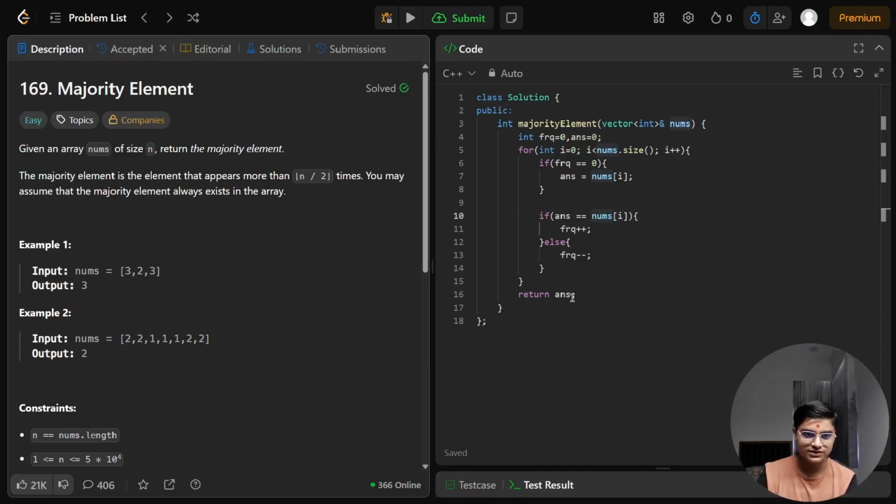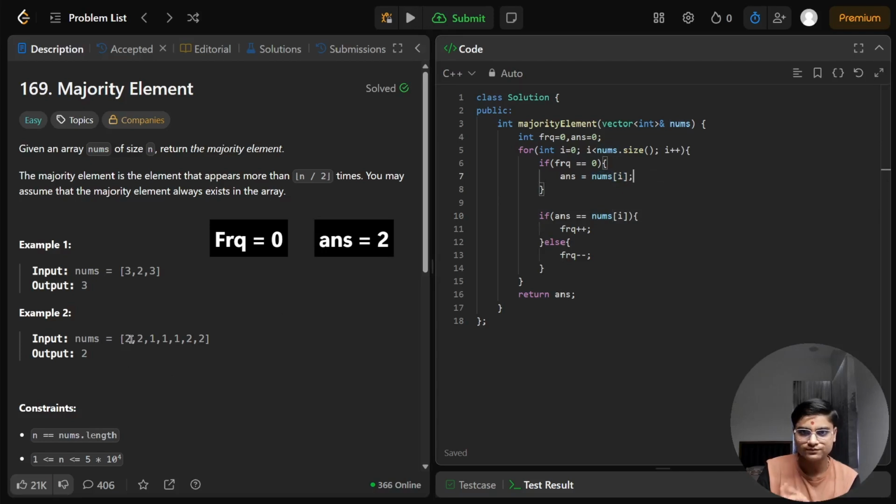I will explain it with the code. For example, let's take example 2. We will dry run this code. Okay, so first when the loop runs, i is 0, the if condition is followed since frequency is 0, and answer is automatically nums of i, means answer becomes 2.